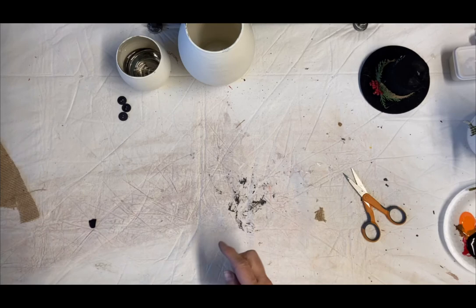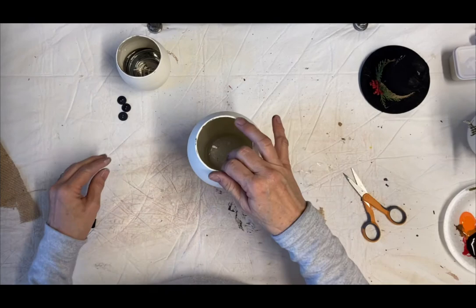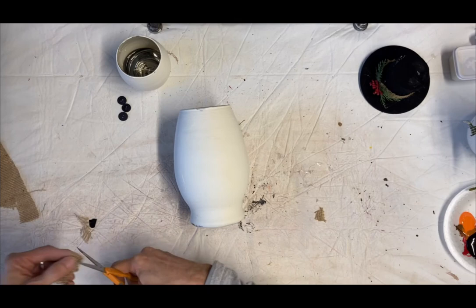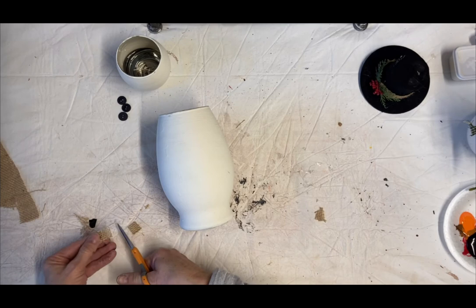So anyway, I have my hat made, and now I'm going to go back to my painted snowman. A lot of times when I paint jars, I will distress them in the areas that distress easily. With these jars, there's just no place to distress. And if you try to rub on these, it's going to take the paint off in the wrong way. It's just not going to work out.